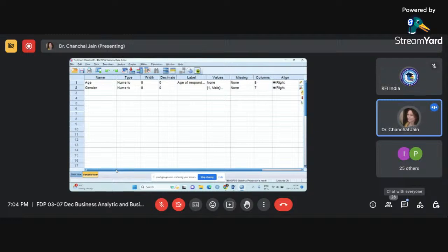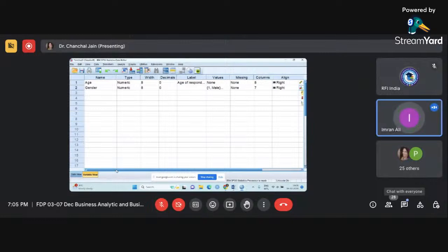Suppose I am asking you your experience of this FDP, and I am sitting before you with a pen and copy in my hand, noting down whatever you are saying to me. It is not always that whatever you say, I note down the same thing. It might be possible that once you have said something, I write it down in my own words. Quite possible, right? So it can change the meaning also. That is qualitative data, but nowadays many software packages are available, and using those you can go for qualitative analysis also, right?